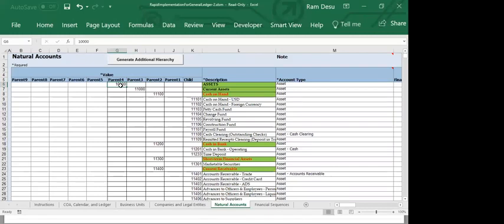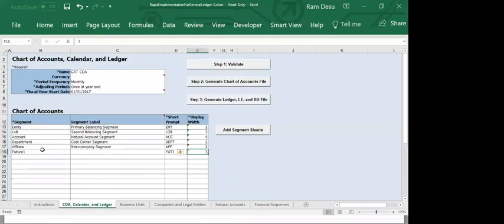Satish, is that clear for you? So the value set will be assets in that case. Satish, the value set will not be the assets. Values will be the asset values, liability values, everything you are going to provide. So the value set is our natural account. Account segment is our value set name.